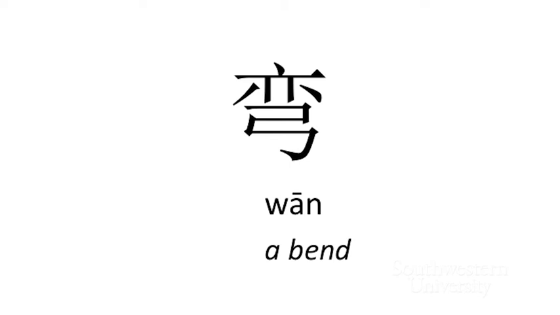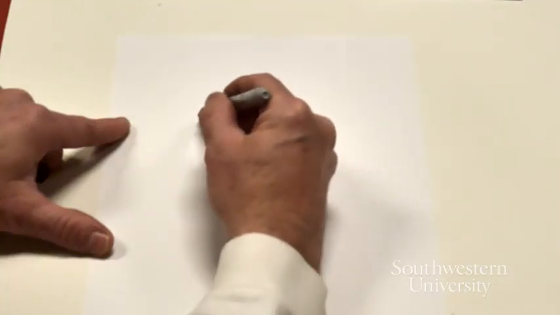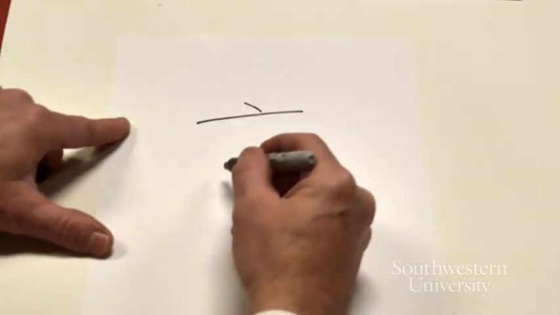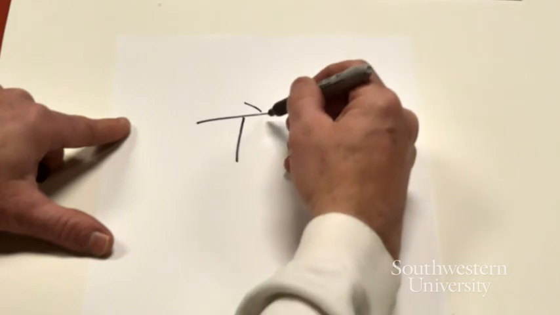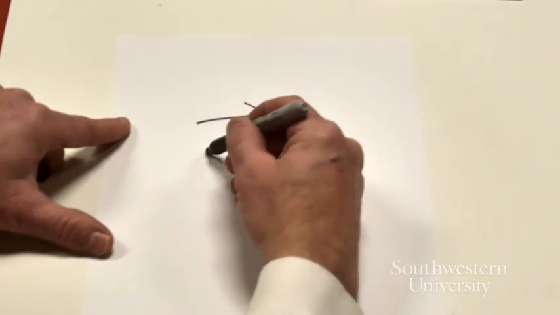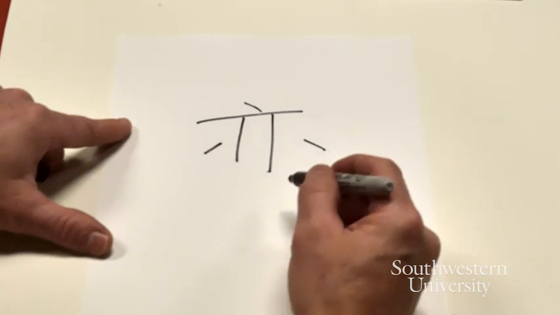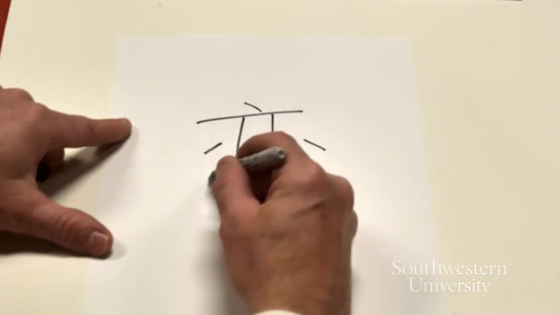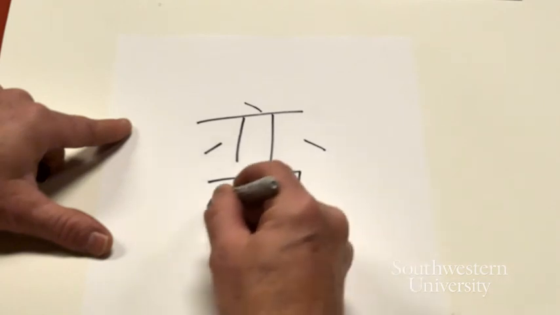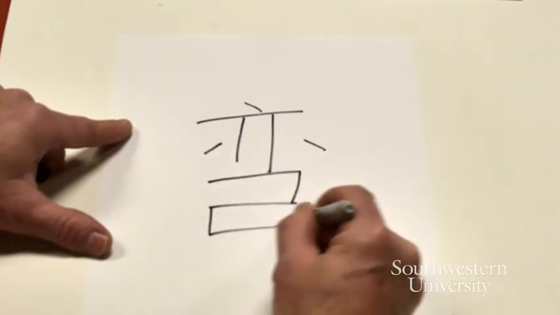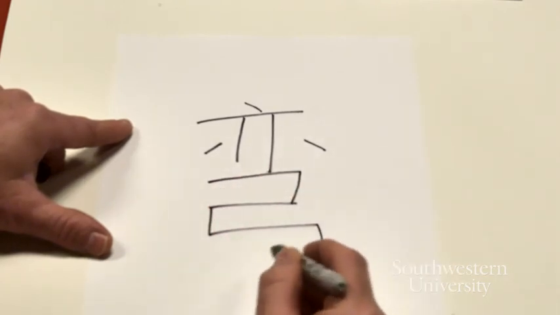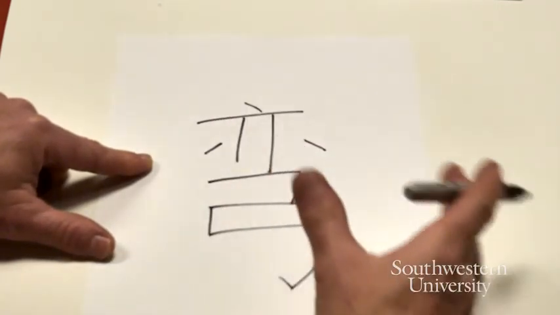Wan, the thing on top indicates the string of a bow, and the bow is gong. So let's show this. This is derived from silk. Dian, heng, shu, shu go, dian, dian. So that's one component of silk. And then the bow is beneath it. Heng, zhe, heng, shu zhe, wan. Go, wan, a bend or a turn.